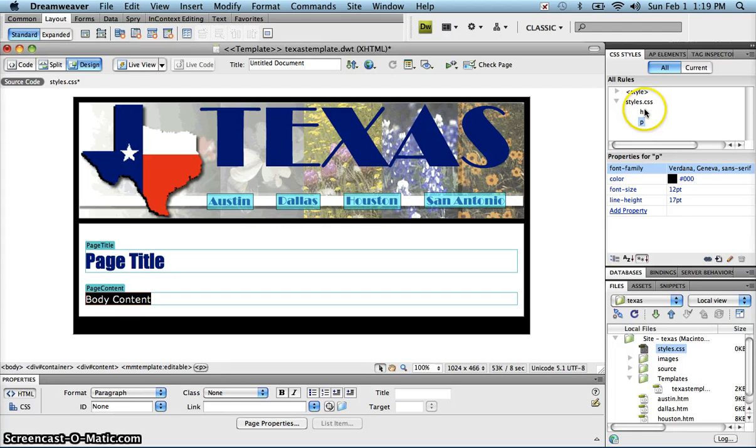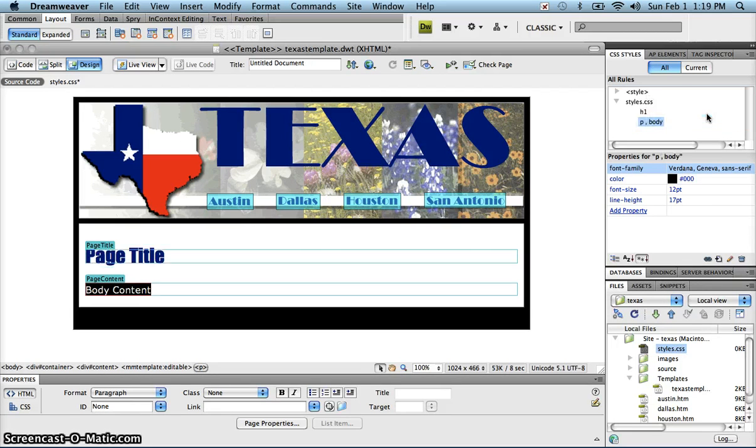Now, one of the things about CSS is that when you do a style sheet, different tags can change the text. So, for example, we know that this is in a P tag, but to ensure that all of the text looks like this, we might want to say that we also want every text inside the body to look like that. Okay, so I can do P and body, and there it is.